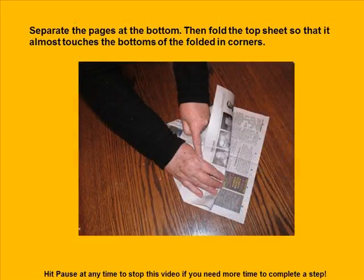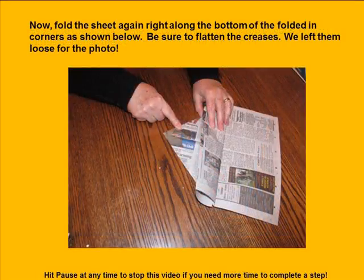With your airplane folds on the top, lift the edge of the top sheet and fold it so that it almost touches the bottom edge of the airplane fold. Fold the sheet again right along the bottom of the airplane folds. We left all the folds a little bit loose for this picture, but you're going to want to flatten them down and crease them really well.